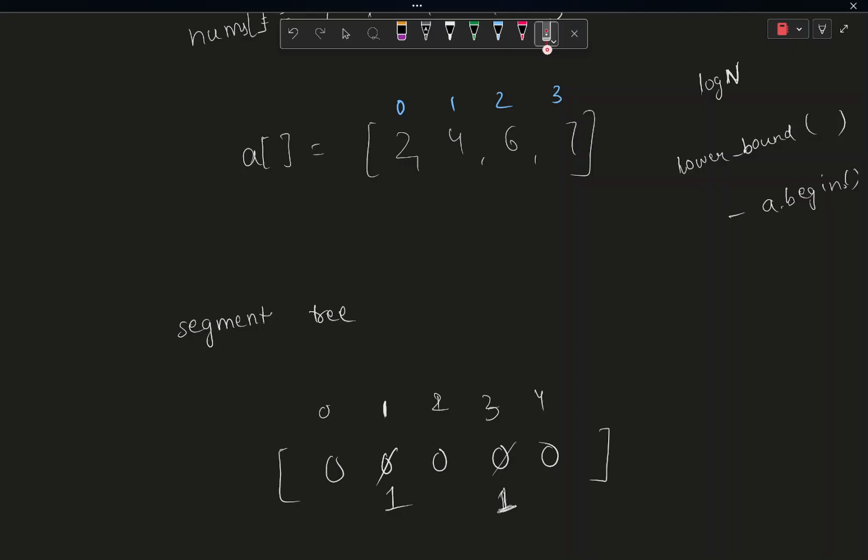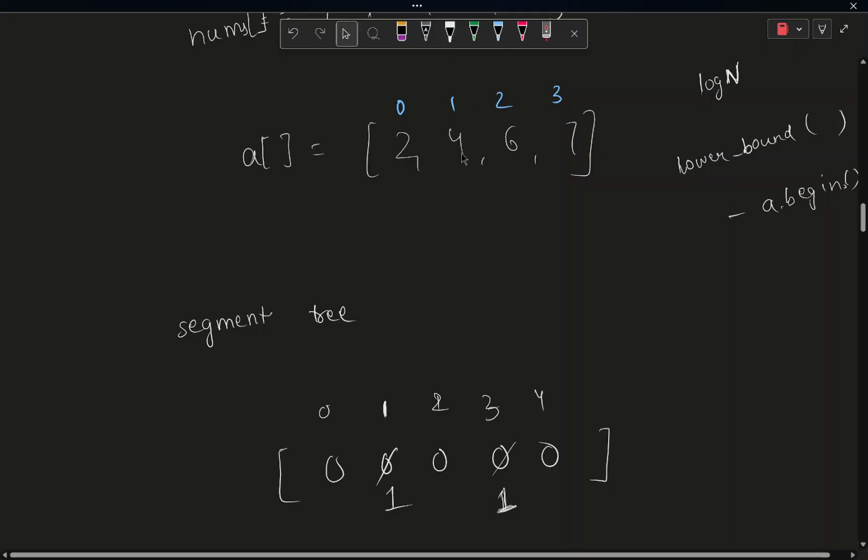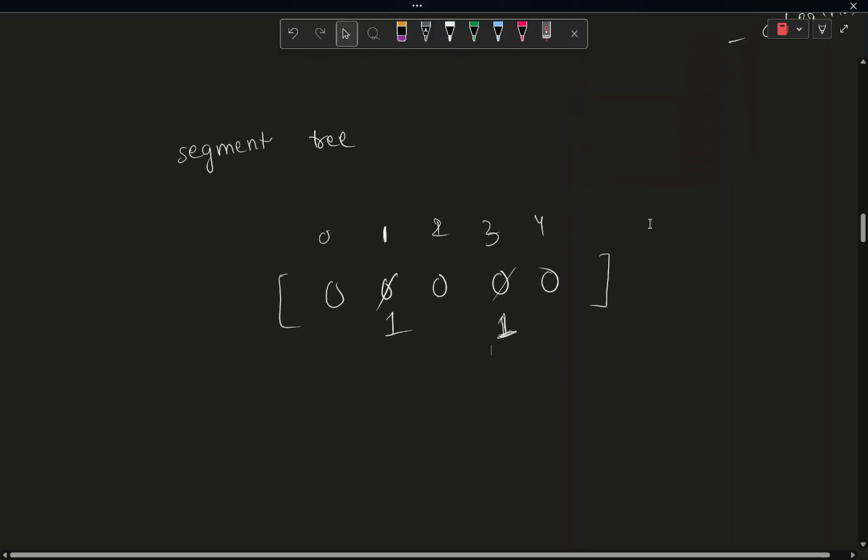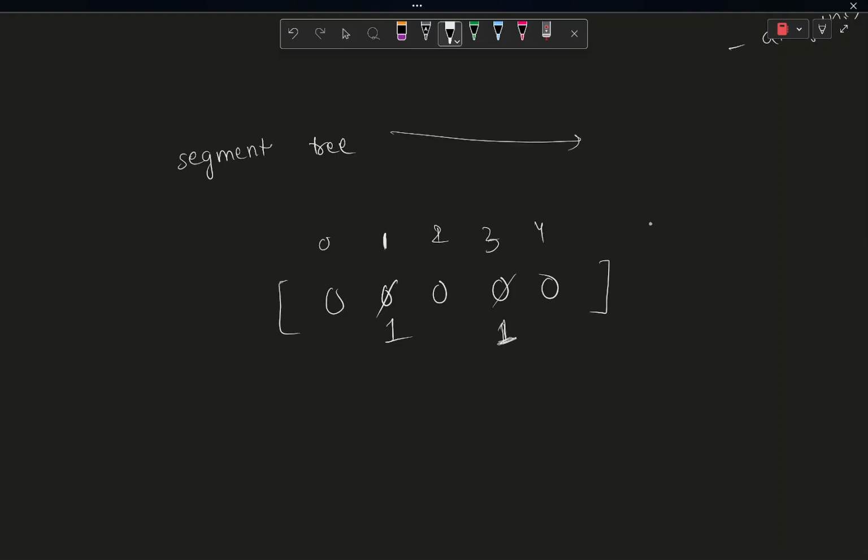And obviously a segment tree will not really look like only this. A segment tree would be looking something like this, right? In any way you see, with the help of the segment tree, we will be able to do our operations in log n time per query.